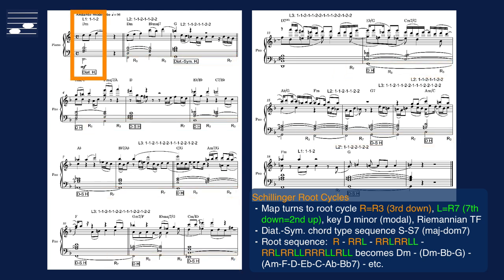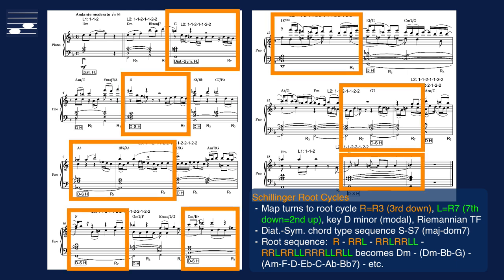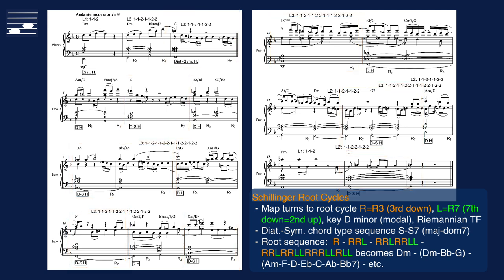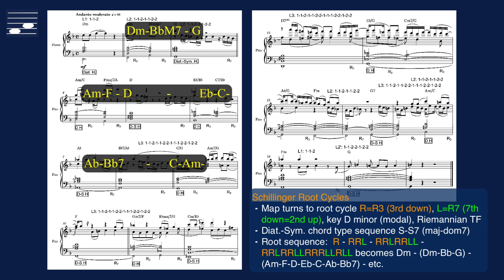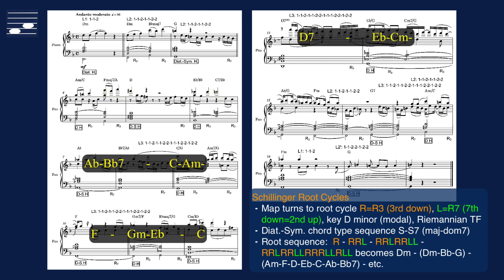I'll indicate the Riemannian transformations, the chromatic medians that occur in this chord progression. In the diatonic-symmetric harmony sections, we see a single chord, or two chords in case of LL. We choose the first chord as major, the second as dominant seventh. Doing the mapping calculations, you will obtain the chord progression D minor, then at level 2, D minor, Bb major, G major, followed by A minor, F major, D major, E flat major, etc. at level 3.